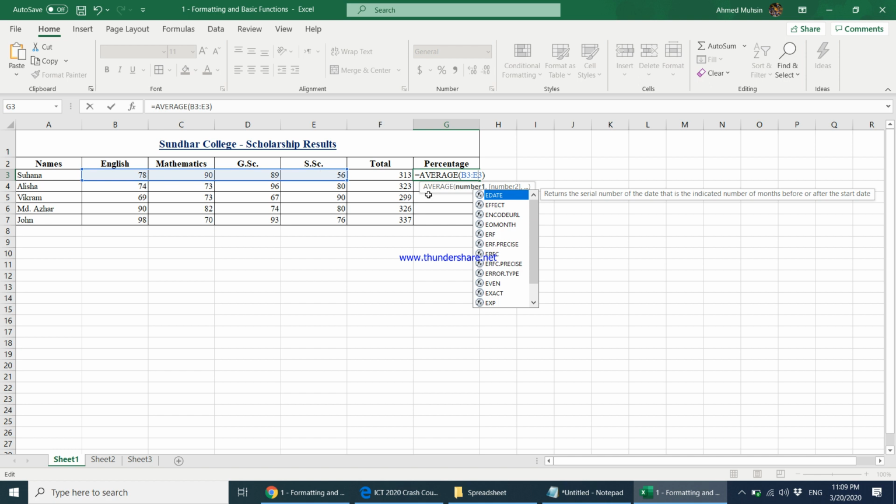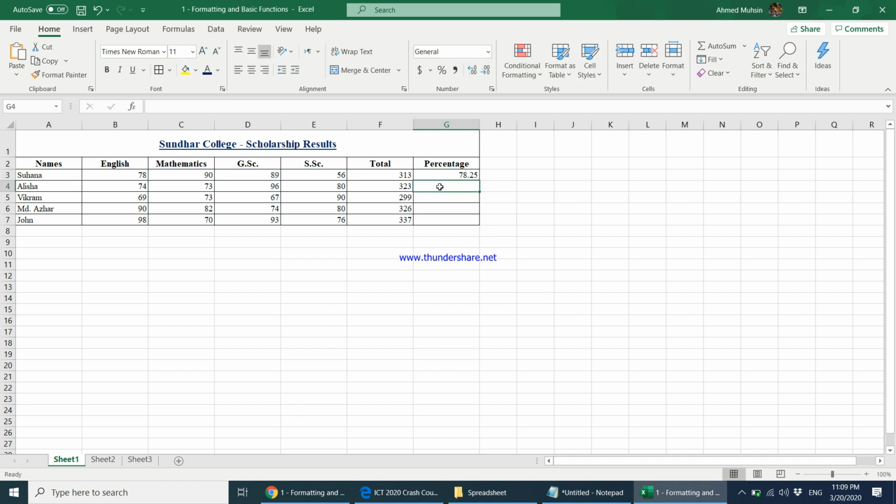Press enter. Once again, instead of finding the average for each cell, very simply replicate the formula for everything else. Then you may have another issue. You may say, I don't want there to be a decimal point. There should be no values after the decimal point. You can either increase the decimal places using this button, or decrease them using this button. Very, very simple.